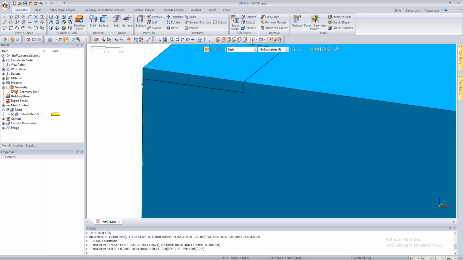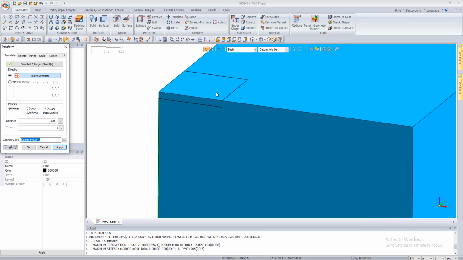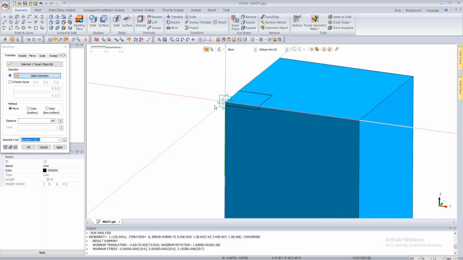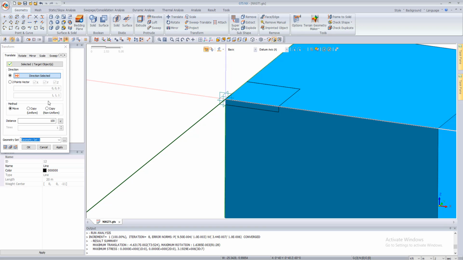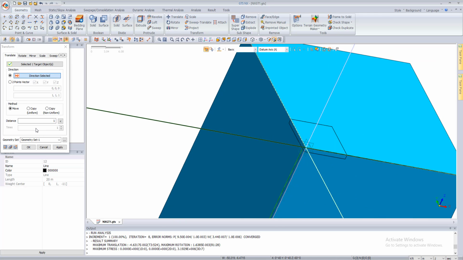and we take this line and we move it using translate, and we choose this direction, and we translate it in y direction, distance equal 1, and we say apply, and we select it again, and in x direction a distance equal 1, and we say apply.